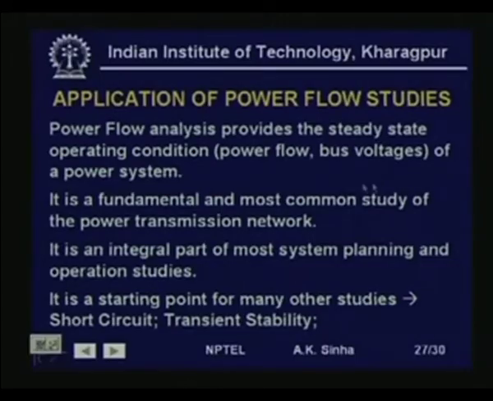Now, once we know these voltage magnitudes and angles at all the bus bars, knowing the admittance of the transmission line or the transmission element, we can very easily calculate the power flow through each transmission element. So, real and reactive power flow through each transmission element can be computed once we know the voltage magnitude and phase angle at all the buses. So, power flow analysis provides a steady state operating condition, that is, it provides the power flow, bus voltages, etc. of a power system. So, this is what we get from the power flow analysis.